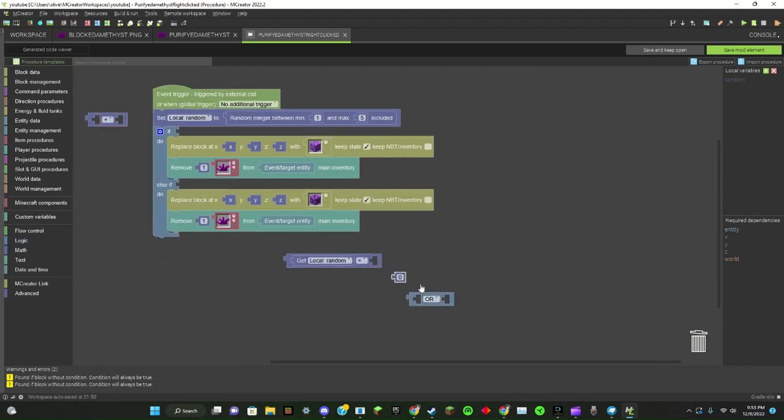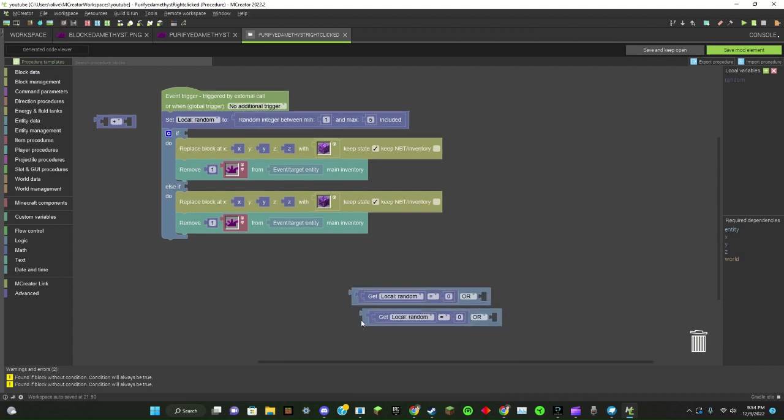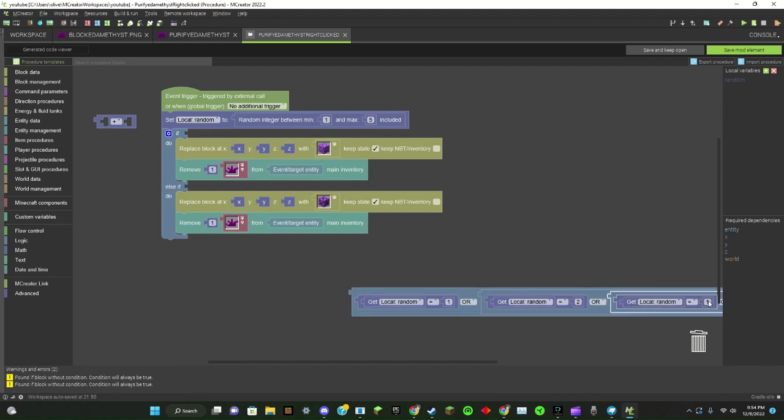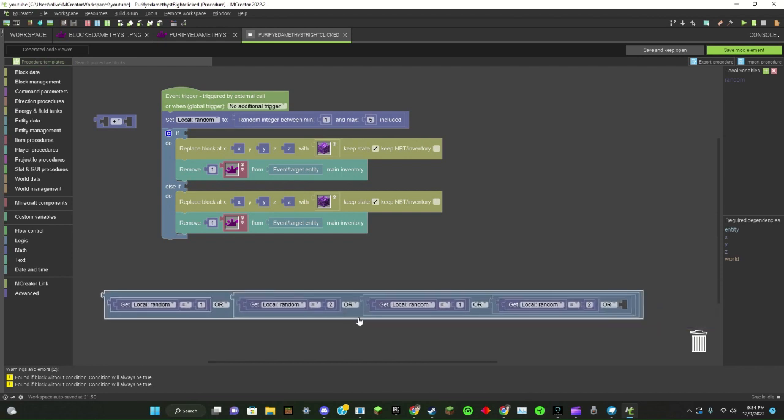So if get local random, wait a second. Okay, it has to be like that. Can I put ors inside of each other? Yes, I can. Sorry, I didn't really make much of this before. And this one's 3, this one's 4.